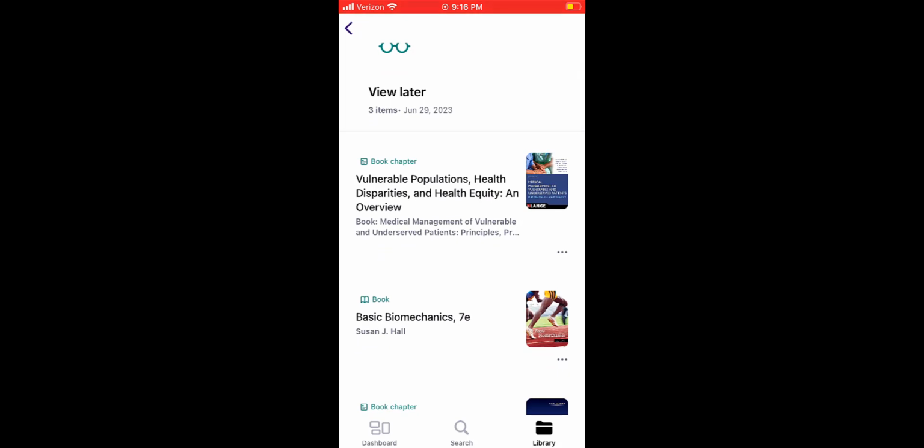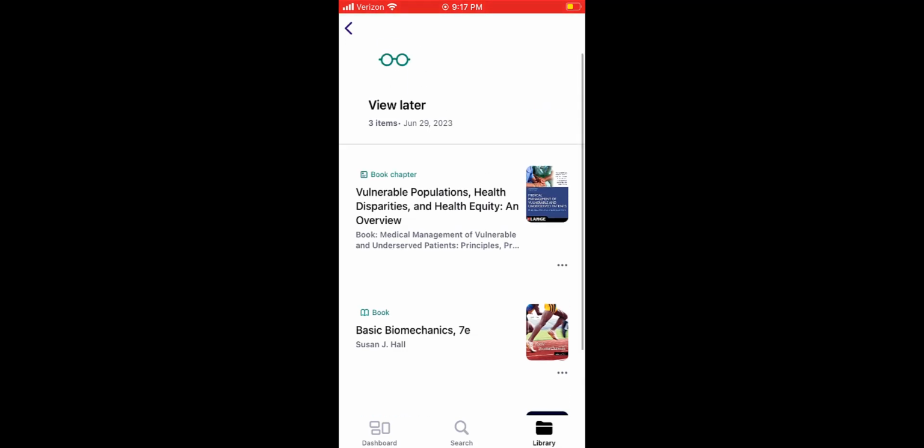Another tool in your library is this View Later folder. So maybe you're just saving content, you don't know where you want to put it yet. It's not necessarily favorites, it's not something you're organizing into a collection. You're just going through and saving content. You can throw it into a View Later folder, or other scenario that you imagine where you maybe are just browsing, you're reading content, you come across something that you like but you don't have time to really sit through and read it. You can just save it here in this View Later folder and come back to it at a better time.